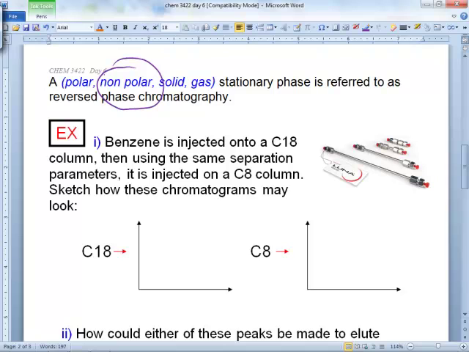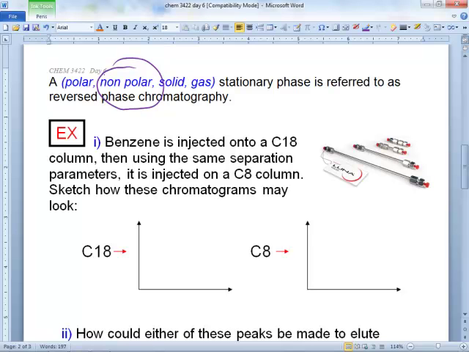Right. How about if you're going to do this C18? Use that as a stationary phase. That would be what type of chromatography? Richie, that would be what type? Reverse phase? Yeah, because it's very organic.